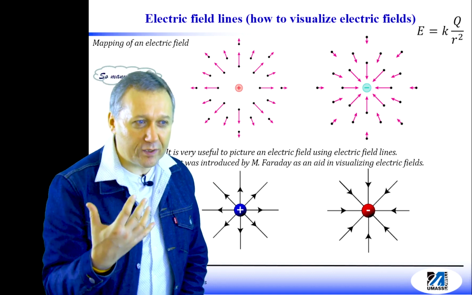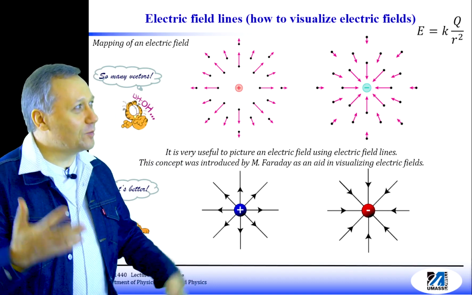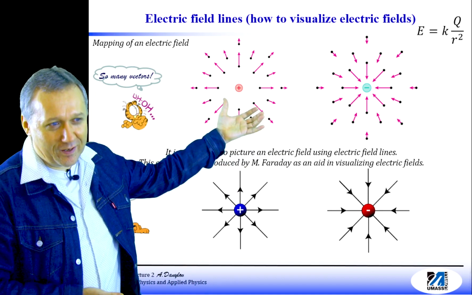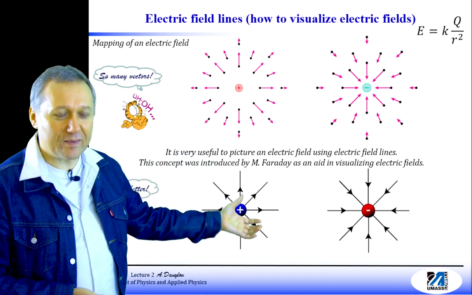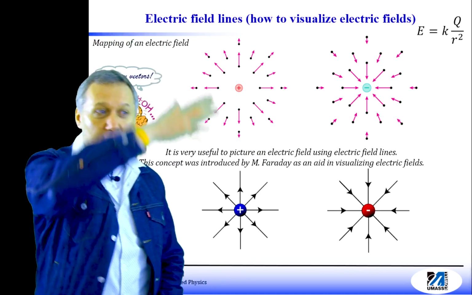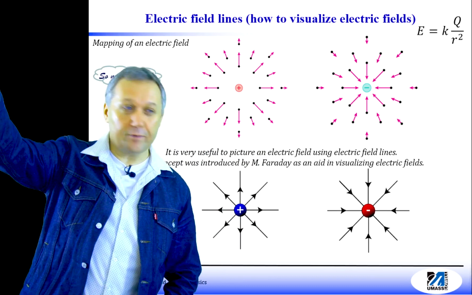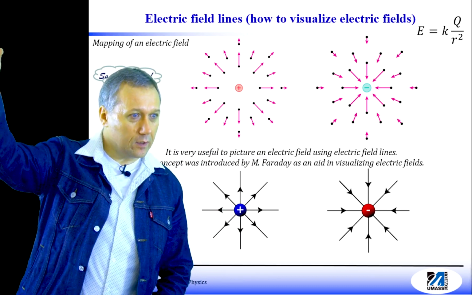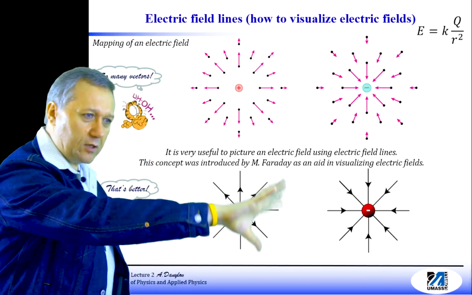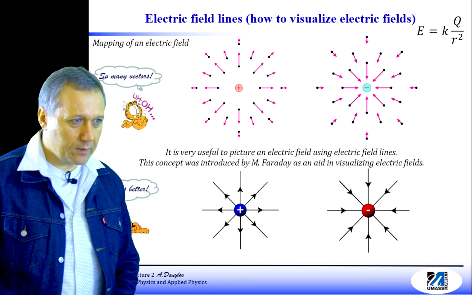We just deciphered it. Oh no, we hid it in a different way. There it was in the length of the vectors. Now it's just in the density of these electric field lines. So if you have a complicated picture of the electric field lines, you see, okay, there the density of the electric field lines is large. Okay, it means that the field is stronger over there. There, it's not very dense, so it means that the electric field is weak over there, right?